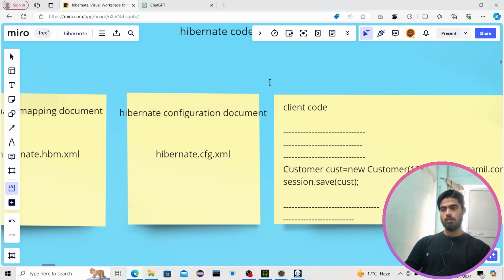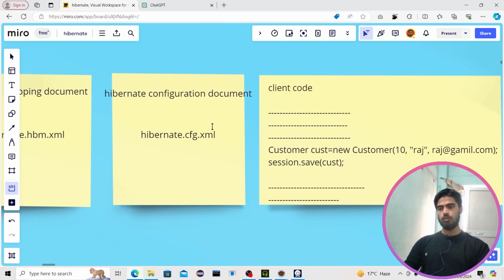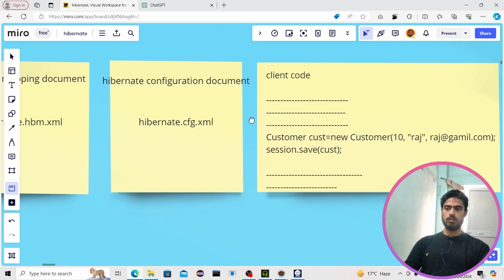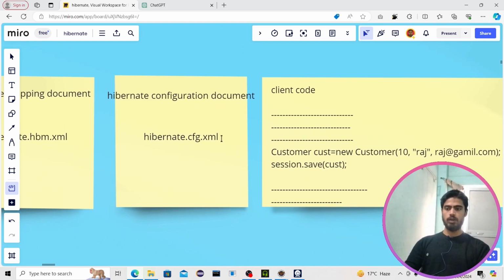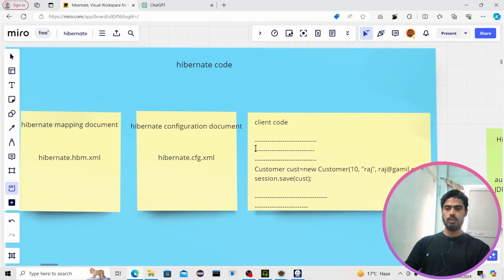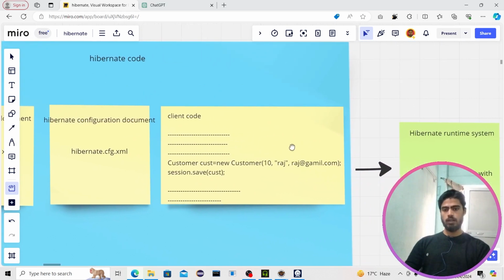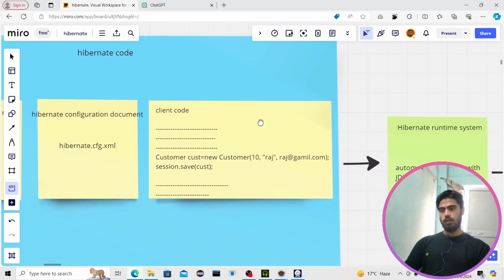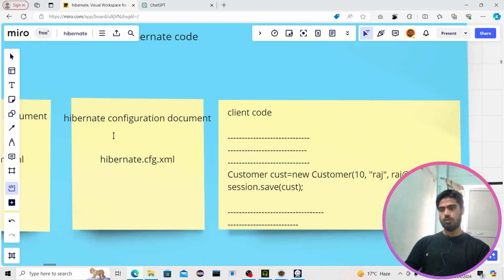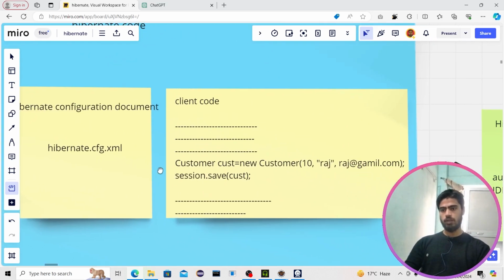We are going to tell Hibernate for which database it has to create the SQL statement, because Hibernate is going to create the SQL statement by itself, and for different databases some SQL statements are different, SQL queries are different. So all those things we are going to configure in the Hibernate configuration document.